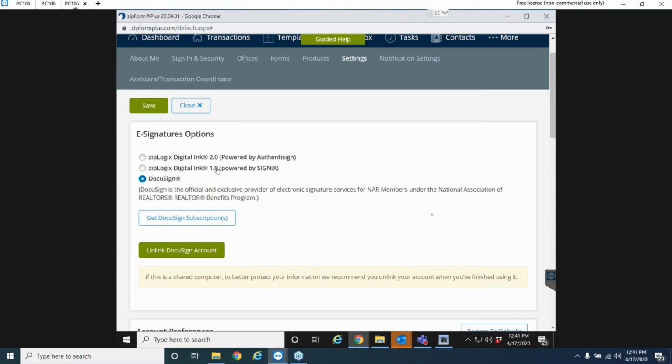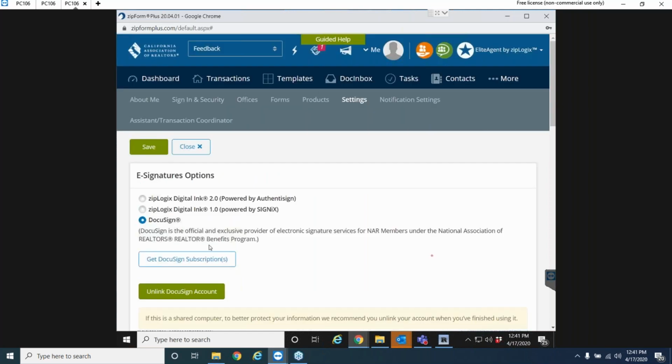Most people are using currently 1.0. We're going to start doing some training on the new amenities that are in the 2.0 version, but for the most part, it's the same process. But as you can see right here, it has the bullet sign where I can select DocuSign to use my DocuSign membership. And then once you do the DocuSign membership, it'll allow you to link your subscription, okay? So right now I'm doing this with the DocuSign linked subscription, okay?